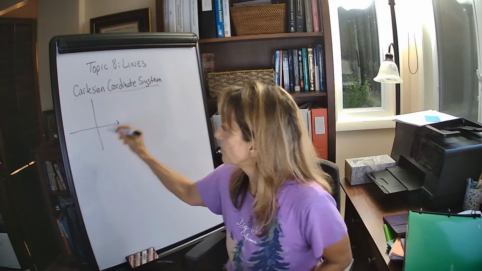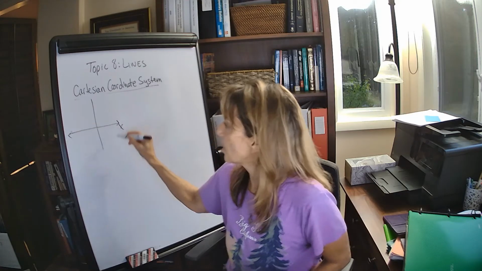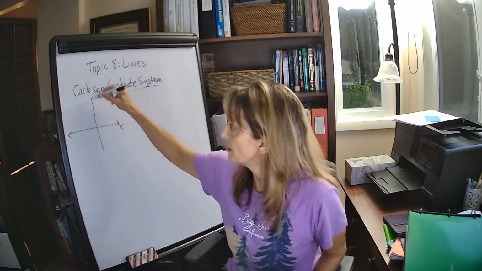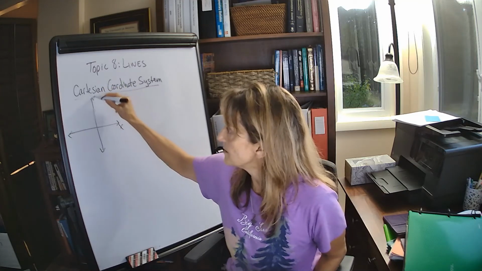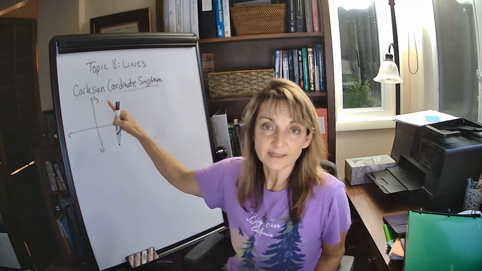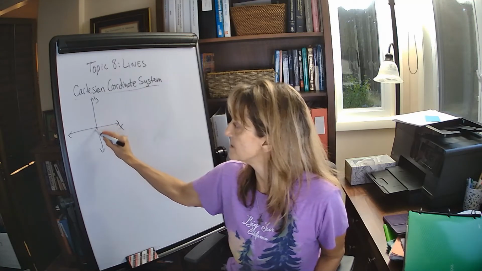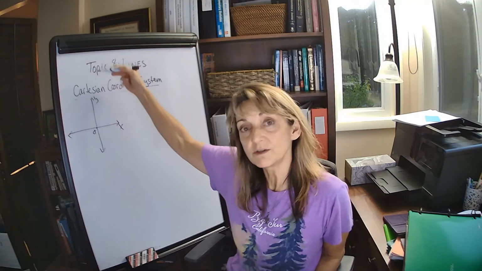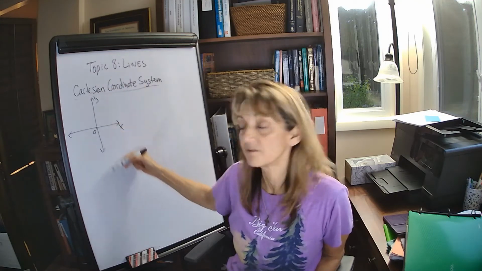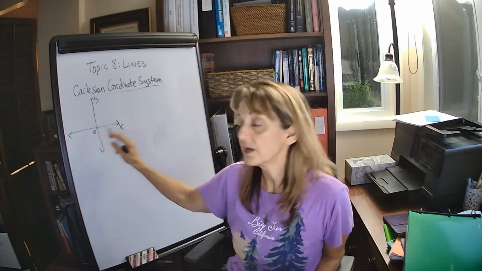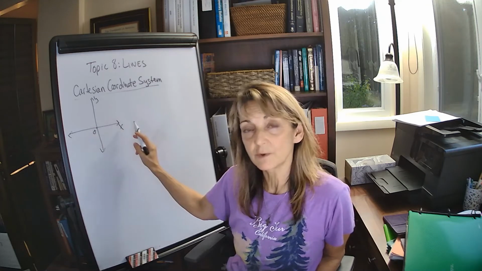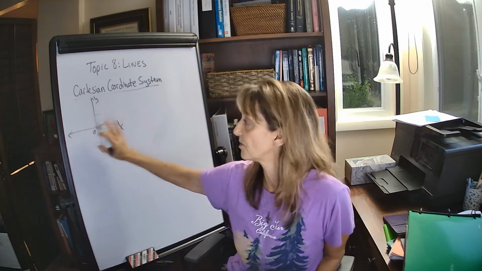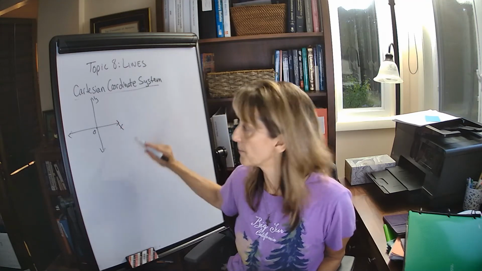If we take a number line and call it X, and take a second number line and call it Y, these are going to be our X and Y axes. We're going to intersect them at 0. For the y-axis, positive numbers going up to infinity are above the 0, and negative numbers go below. The number line on the x-axis is just like we were doing in topic 7 for inequalities. We go from negative infinity on the left to positive infinity on the right.